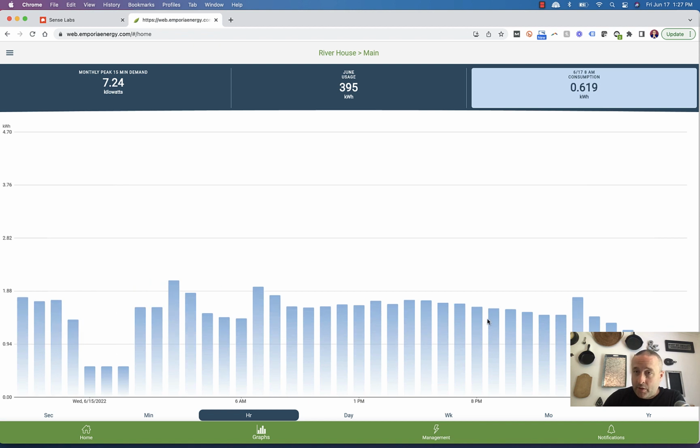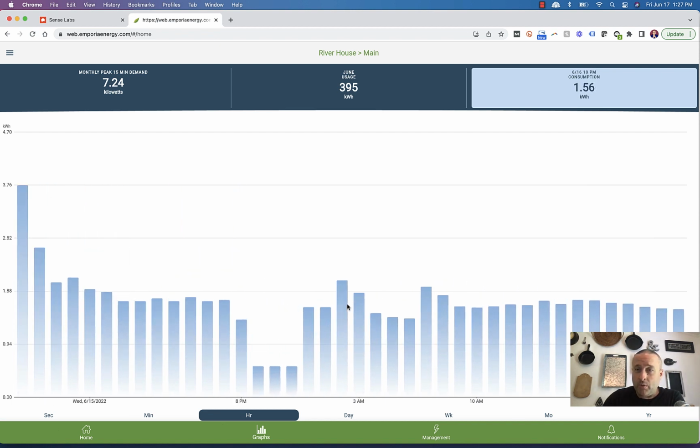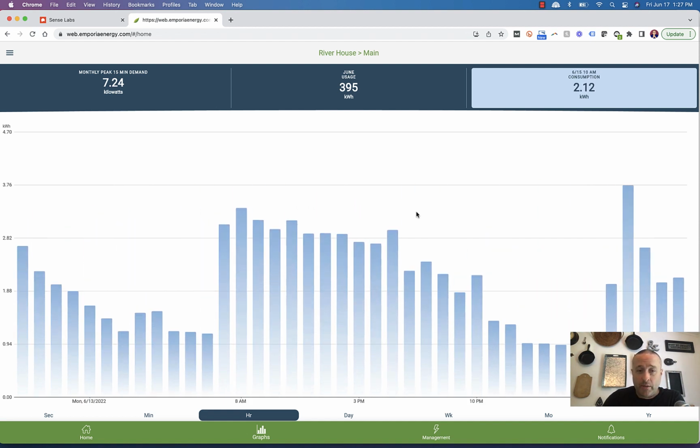And when did it come back up? About 9 in the morning. That makes sense. So the sun came back out, started warming the house up again, and the ACs started doing their thing again. So we're looking at a kilowatt hour and a half. So was it 1.5, 1.7, 1.8? Looking up over here at how much it's using hour by hour. But you can go back and kind of see what's going on.